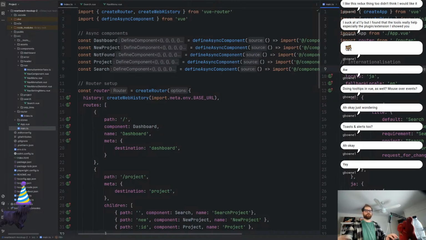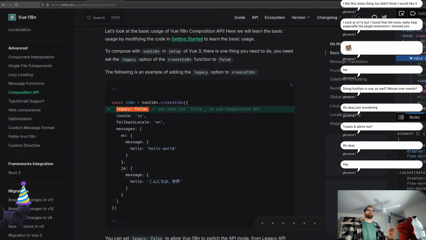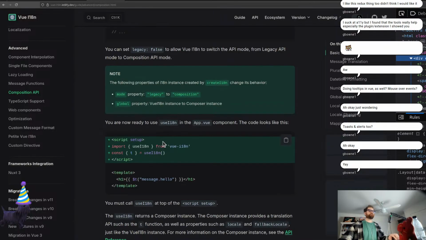I'm just going to put this in. Legacy is going to be false. Oh, that's automatically crossed out. Deprecated, symbol used, consult. It means it's deprecated, meaning they must have fixed this.